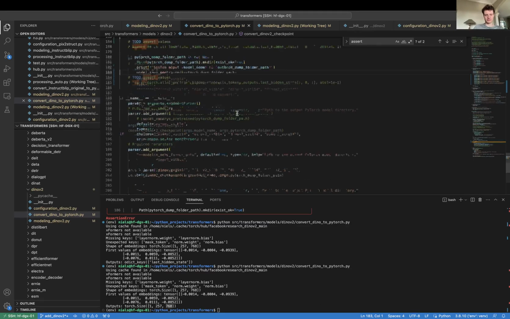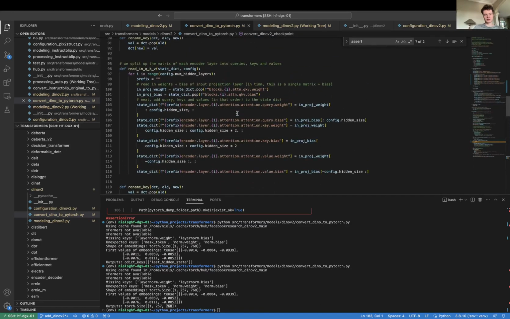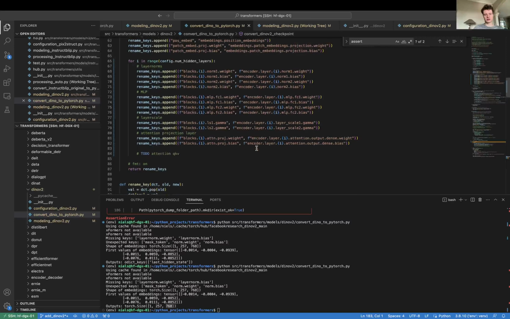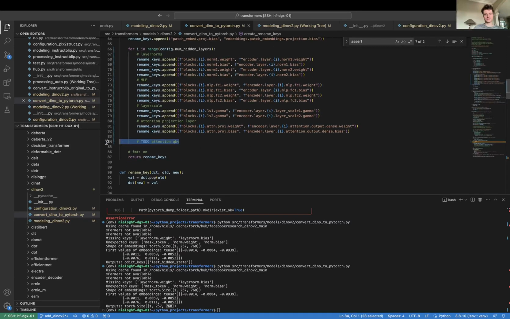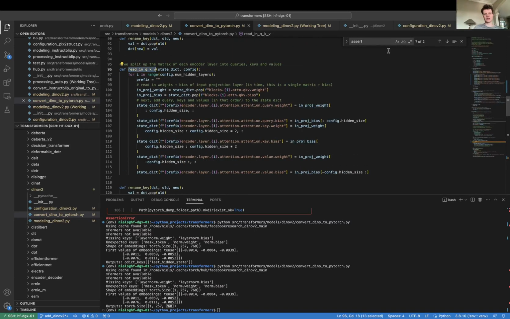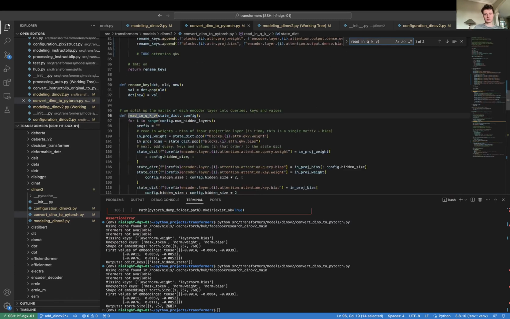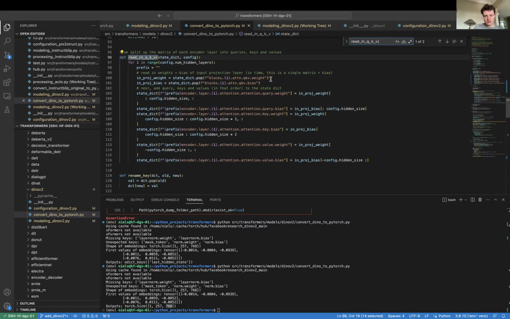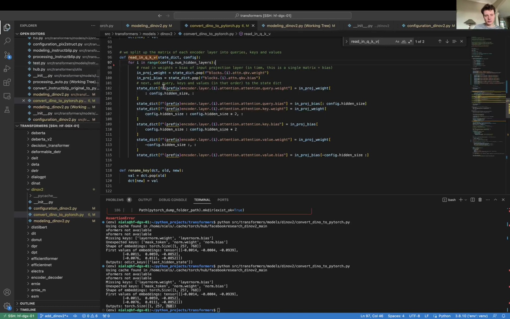But of course, for the moment we're not converting these query, keys and values. So that's something we are doing here. Actually, we can include this now, I think. So again, the prefix thing here, I think we can remove that.